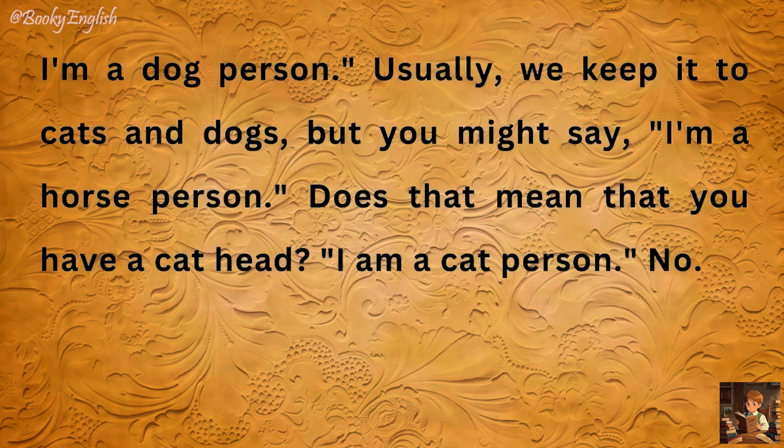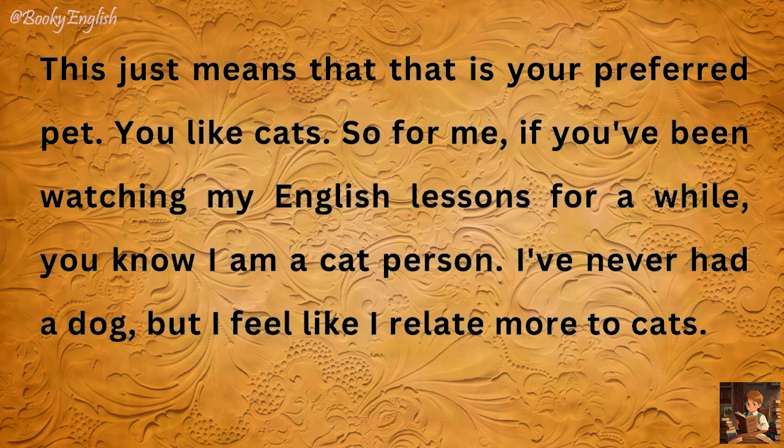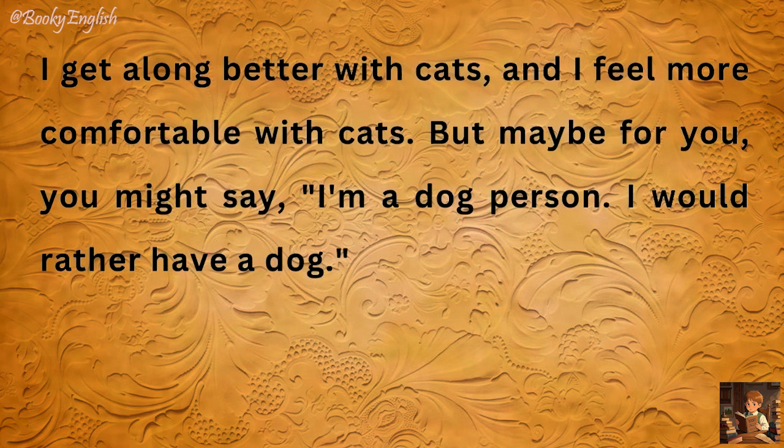Does that mean that you have a cat head? I am a cat person. No. This just means that that is your preferred pet. You like cats. So for me, if you've been watching my English lessons for a while, you know I am a cat person. I've never had a dog, but I feel like I relate more to cats. I get along better with cats, and I feel more comfortable with cats. But maybe for you, you might say, I'm a dog person. I would rather have a dog.